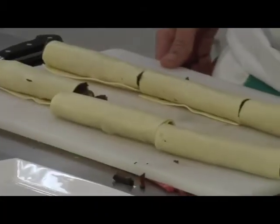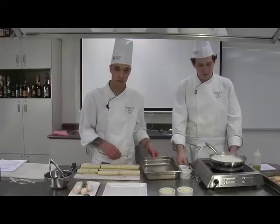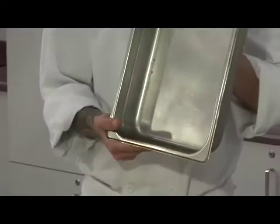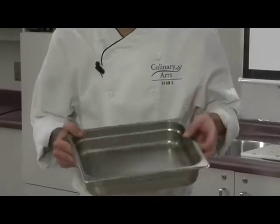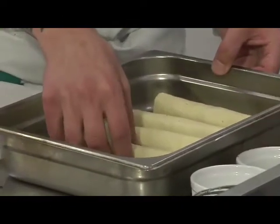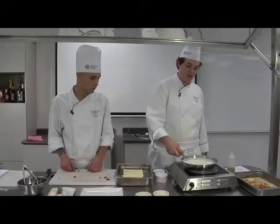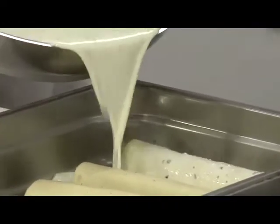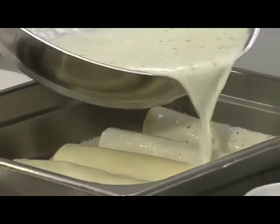Okay, now that we have all of our cannelloni rolls done here, I'm just going to show you how to bake it in the oven. We just have an insert here, but a small size baking pan will work just as good. So we're basically just going to put them in here roughly about 1 inch apart. Now that the sauce is looking just about right, you're going to want to add it to the top of your mixture and just evenly coat them all.